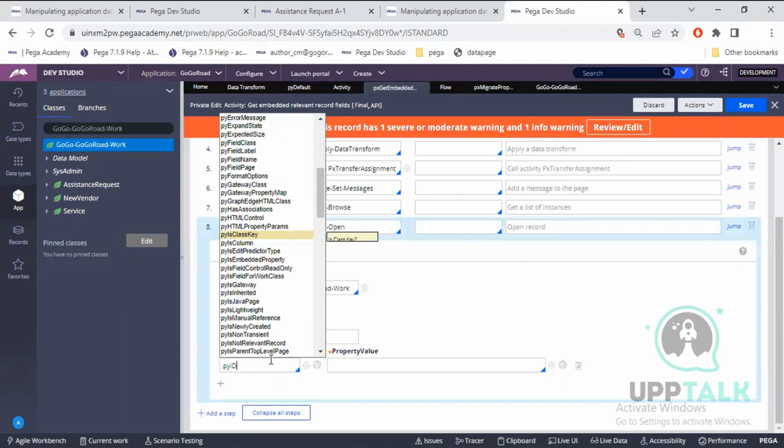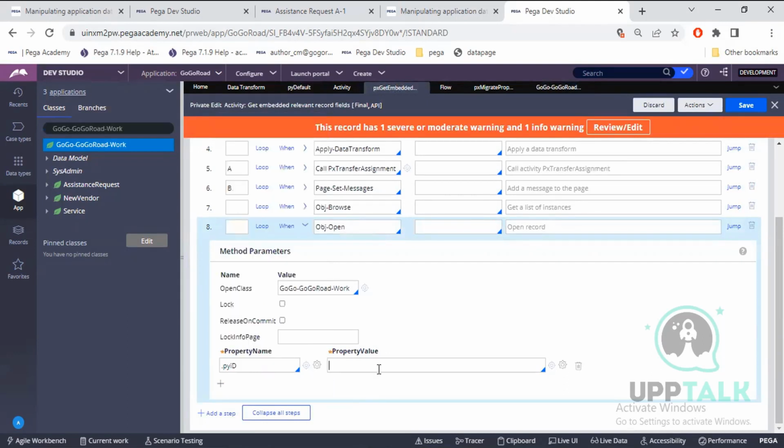You will always mention the pyID on the left side like this, and the property value. This key will get dynamically updated, right? One time you may fetch employee 1001, another time employee 2002. Whatever employee you give as input, you will fetch it.